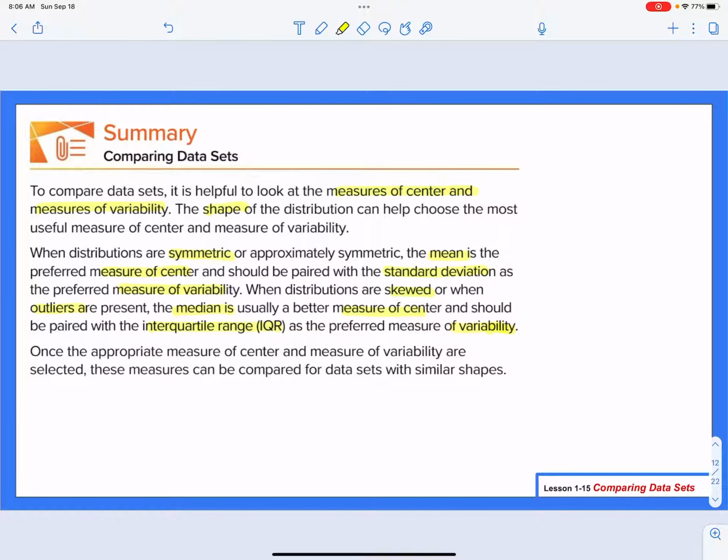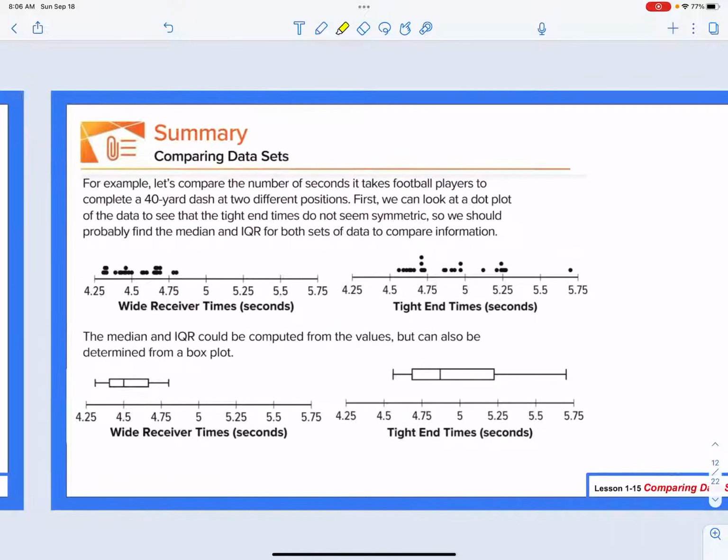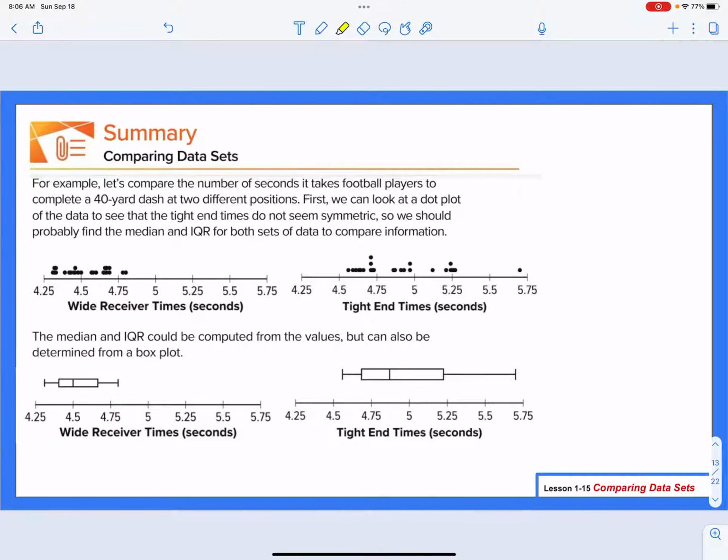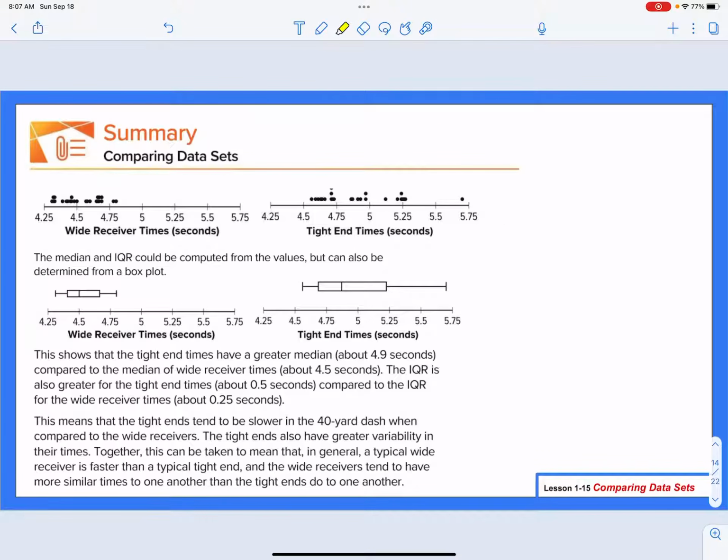Once you know which one you want to use, you can start using those to figure things out. These are some examples of which one you'd want to use for different purposes. The first one we can see here, we could use a mean, or we could use a median if you wanted to, depending on which one you want to look at. This one's pretty nice for a median and interquartile range, no problem. Here, things are a little grouped together. You decide, right? So just some examples of things you might want to use based upon the lesson.